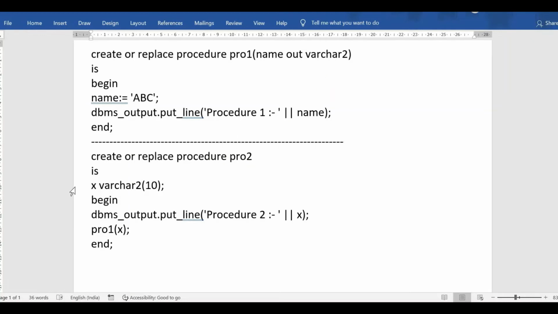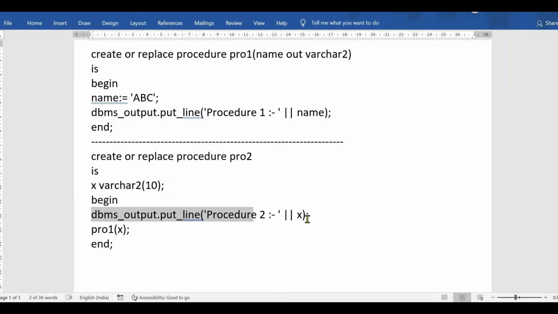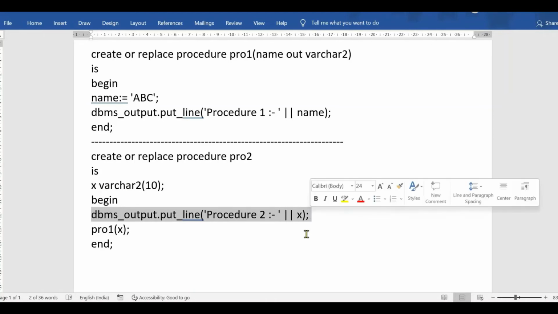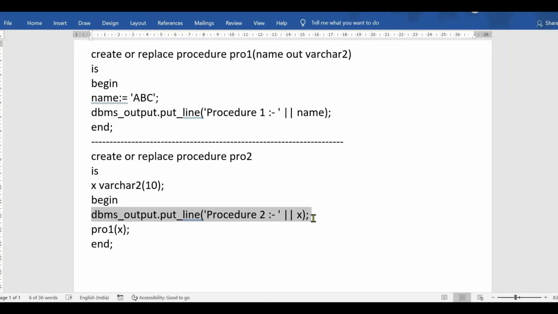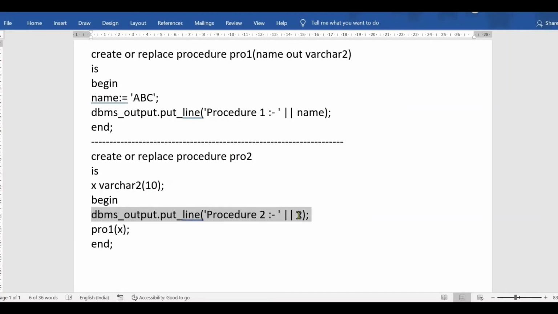So here we have just declared one variable x, and we are also printing the value of x, that is nothing. So just skip this for the time being, because we have not assigned any value to x, and we are calling the procedure 1 from the procedure 2, or you can have this statement without this, because we are not assigning any value to x in procedure 2, and just make a call to procedure 1 with the x.